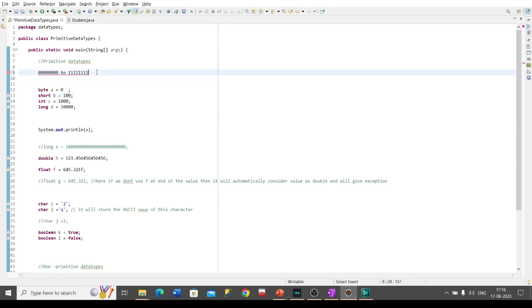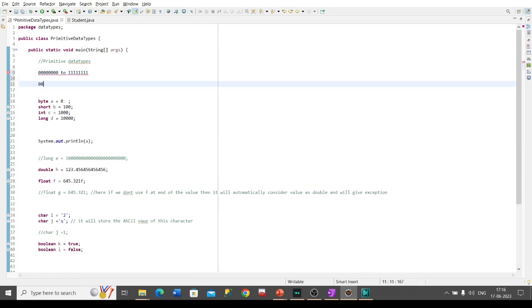Now in these 8 bits, the first bit is used to indicate positive or negative. Okay, so if it is 1, it indicates the whole calculated value will be a negative value, and if the first bit is 0, then the whole calculated value will be positive.